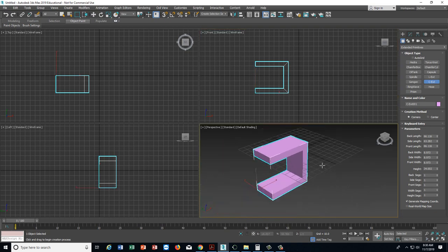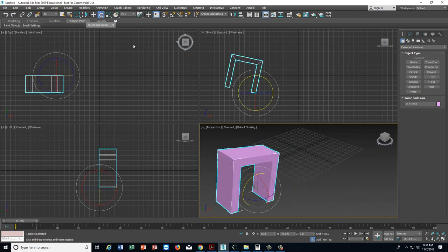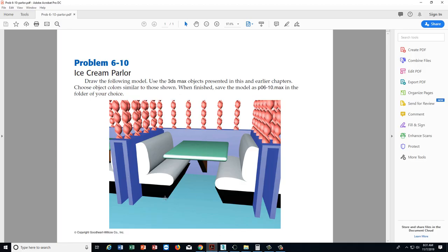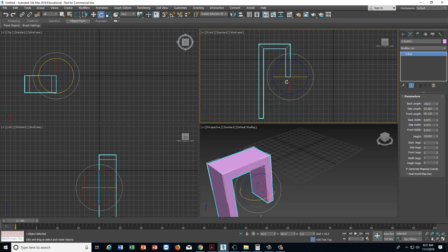This kind of grabbed it and dragged it in three directions. Not worrying about what direction I'm doing it in, I'm just going to flip it up with my Rotate command. Go to the bottom of the screen — it says negative 77 point whatever, so negative 90 is what you want. That'll get it up nice and straight. Now we're going to modify this to match the shape — it needs to be a little bit skinnier and a little bit taller. Go to the Modify tab. We have a front and a back length, a side length, and a width. Instead of 66, let's try 50. That'll make it shorter. Let's go up to 150, and we'll do the back length and front length at 150 so they match.